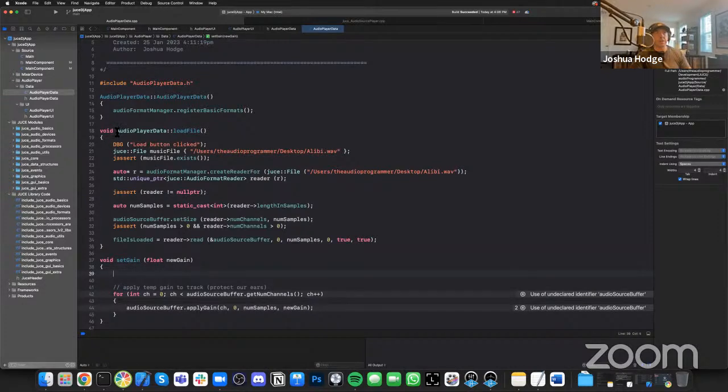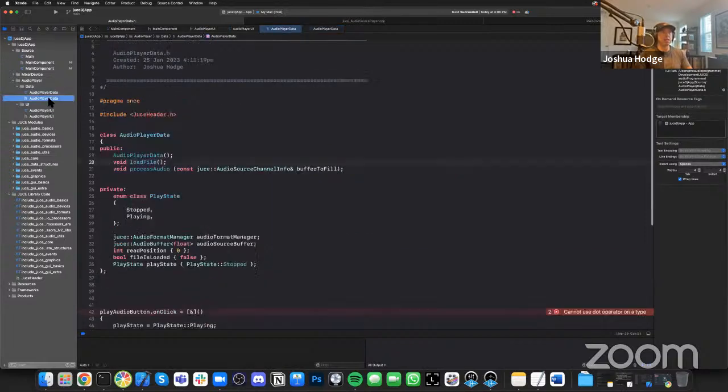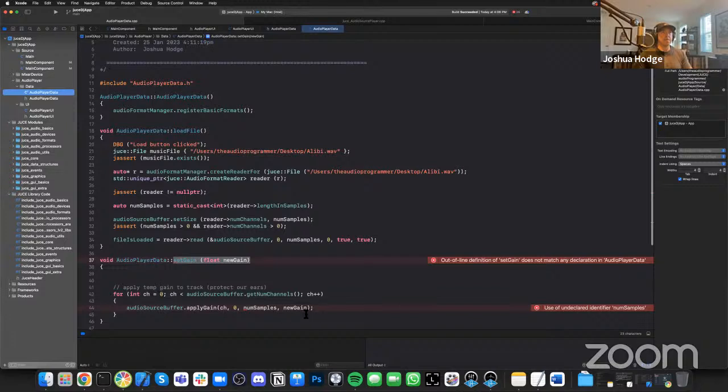It's just I haven't put it in the class yet. So we got set gain, new gain. So here we go. Void set gain. So all this. So now that should be fine.